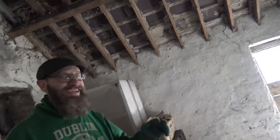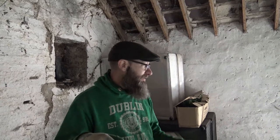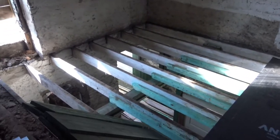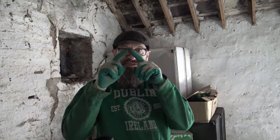Okay. So, sorry. Have a look around. We moved what we were storing here over to one side. And this is the floor that's been taken out. It was so easy to pull out, it was unbelievable. I didn't even have to use any tools, I just pulled it up by hand. All of these nails had rusted out to a point where there's just a little rusty teat sticking up. You saw me hitting them with hammers in the last video.